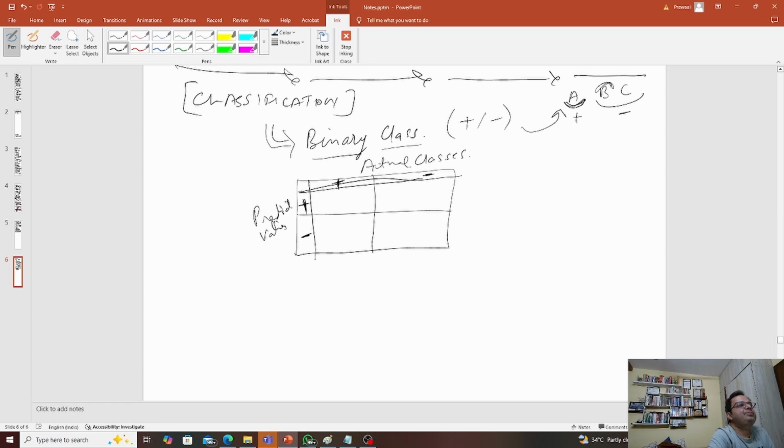So this means that for the predicted values, I'm predicting this to be positive, I'm predicting this to be negative, and these are the actual values. It is actually positive and it is actually negative. This is my model prediction, and this is my actual labeled values. So if I'm predicting a value as positive and it is actually also positive, which is the good thing, this is called a true positive. So true positive means that it is actually positive and I am also marking this as positive.